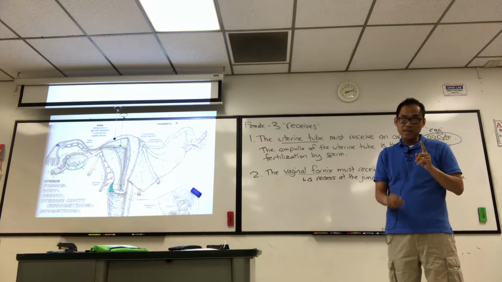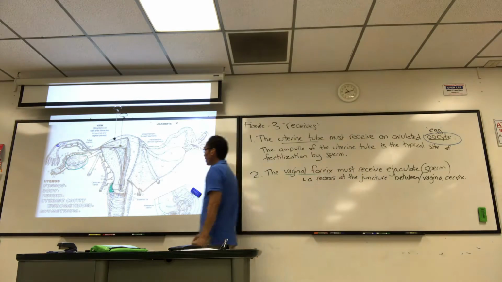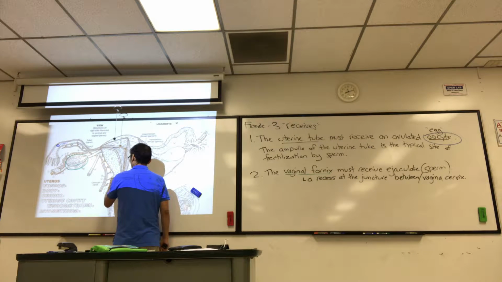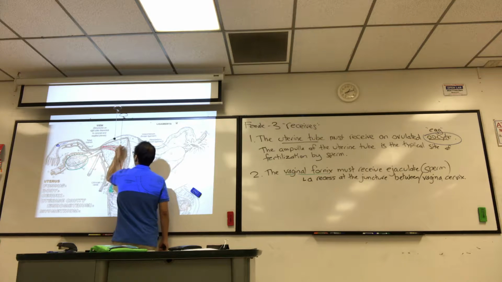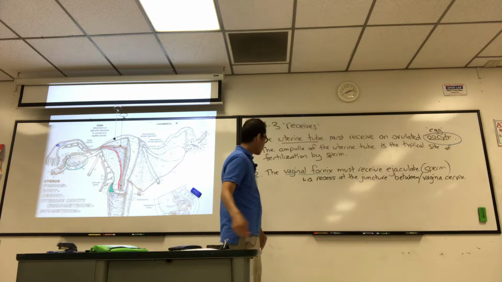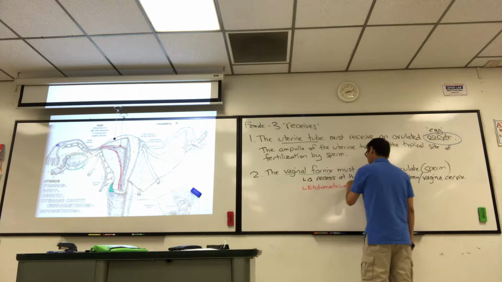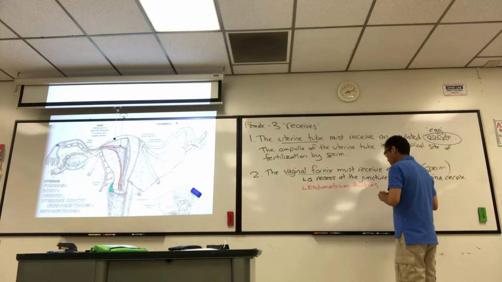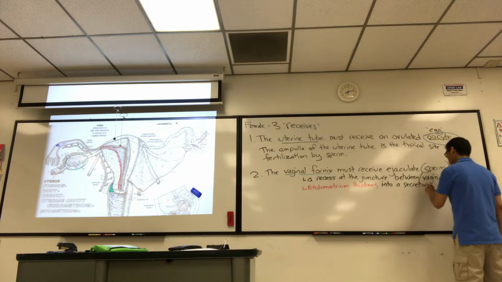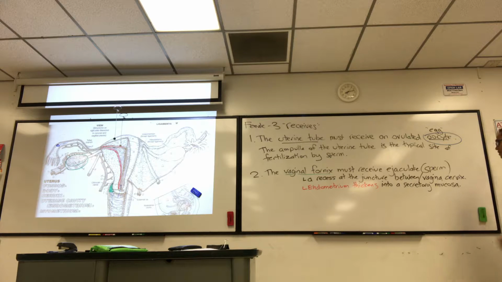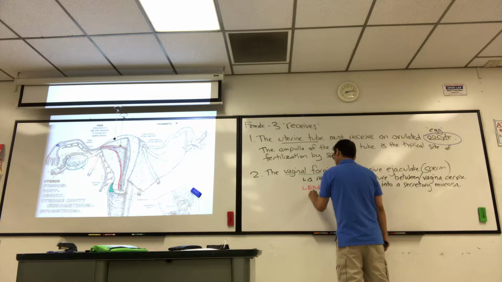And what's happening during that time is that the endometrium is thickening. Here's the endometrial lining, colored in red. Endometrium thickens into a secretory mucosa. Basically, it's getting ready for pregnancy. On the female reproductive cycle, this is something like the second couple of weeks, the day 14 to 21-ish.